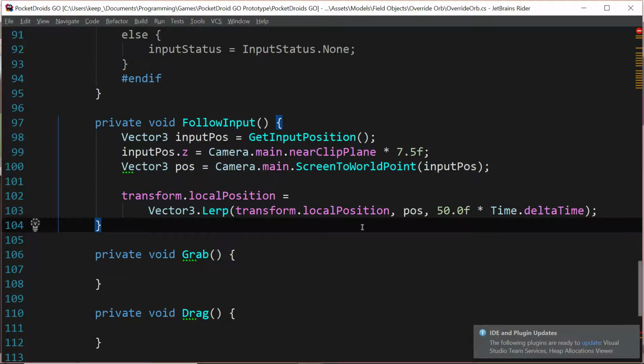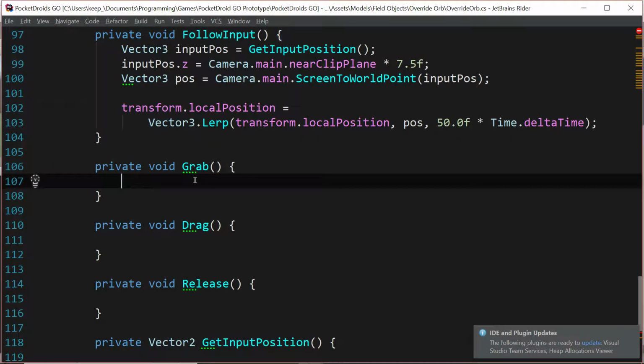So Lerp handles that for us. And we're using 50.0f times Time.deltaTime to figure out kind of the halfway point and how close or far away from it we are based on time. So point A is our transform.localPosition. Point B is where we're trying to go. And then we're just smoothing out that transition. Not as scary as it looks at first.